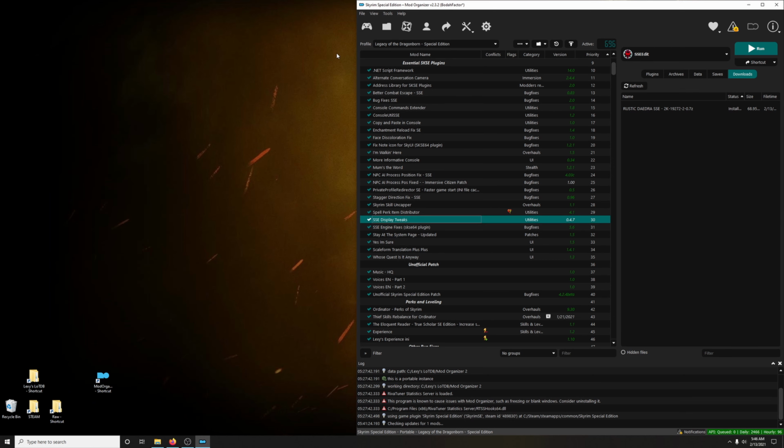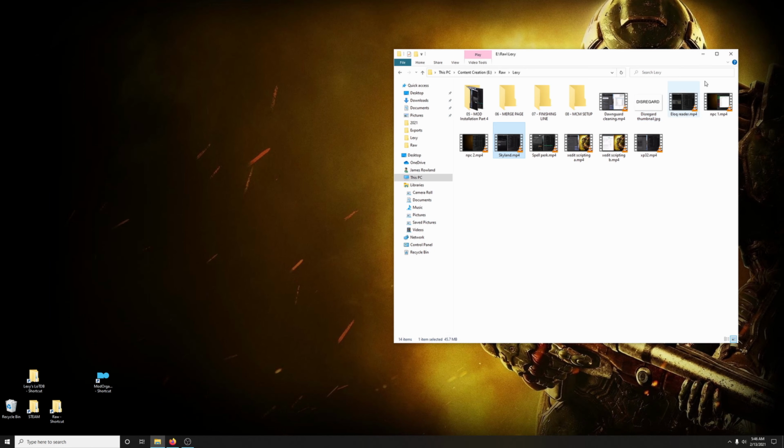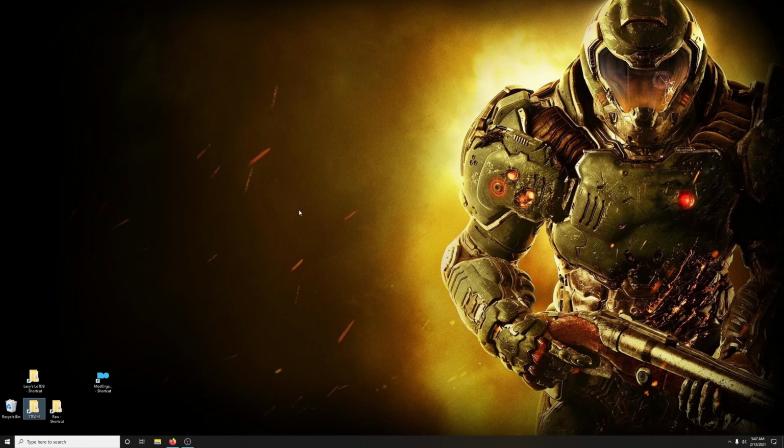Okay, for the next one, we're going to want to close Mod Organizer. Whenever we needed to use Cathedral Assets Optimizer, I did run it outside of Mod Organizer 2 like instructed, but what I didn't do was actually close out Mod Organizer 2. This is a note that was given to me by Dark Lady Lexy, and it's just for safe practices. I double checked this by going to Cathedral Assets Optimizer's Nexus page, and I asked there, and they said that it's probably okay, but just to be safe, it's best to run it outside of Mod Organizer 2. So what we're going to do here is just run those specific mods once again through Cathedral Assets Optimizer, just to be safe.